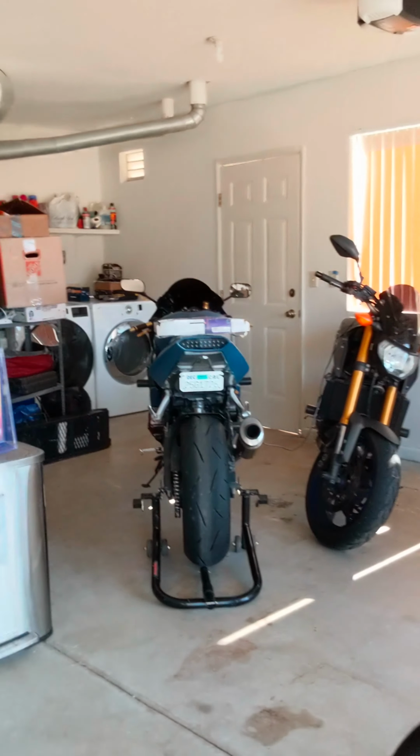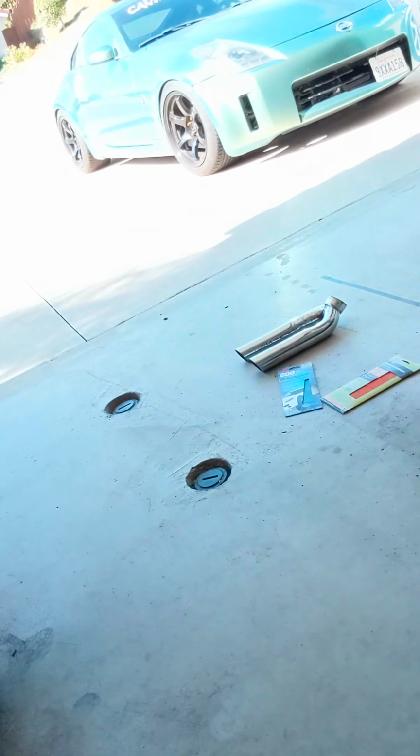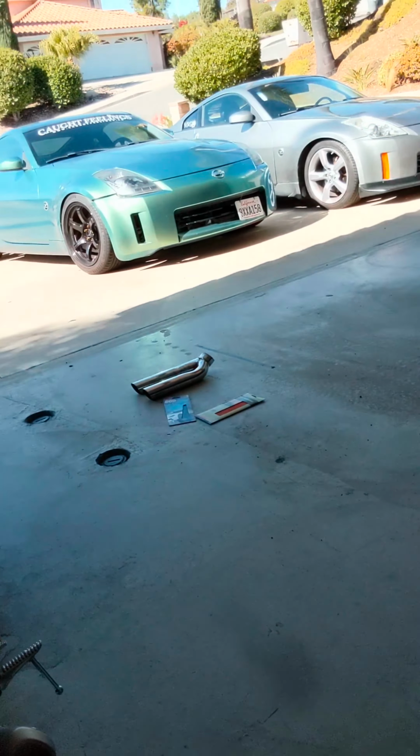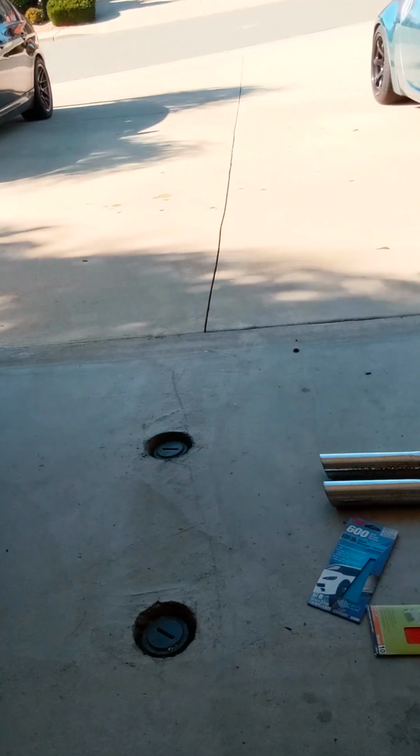I also have an exhaust for the S1K, and if I do pretty well on that, I'm going to do the exhaust, the Danmoto, on the Grom. Same thing, just sand it, clean it up, and then use the torch. So this will be the test dummy, since it's for the Z, and if I don't like it, I'll just paint it black. So sanding goes first, so let's do it.